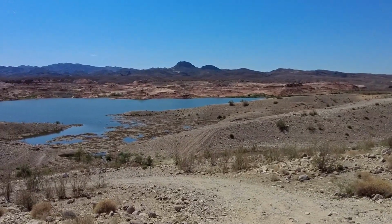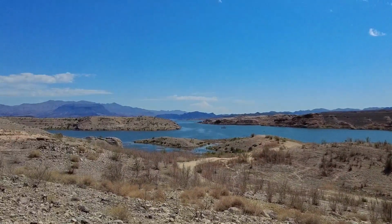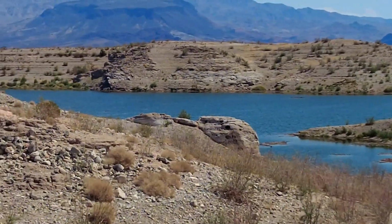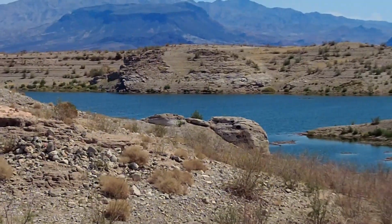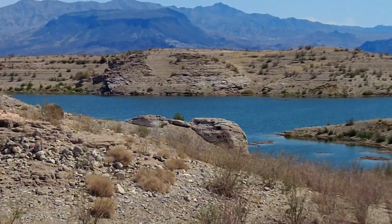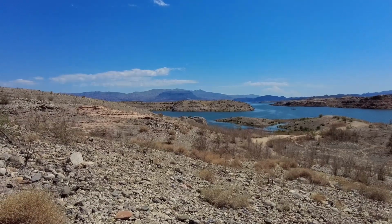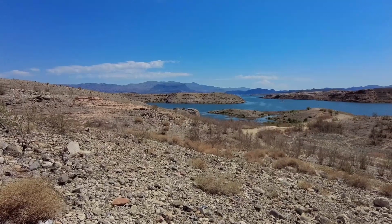Now I'm on the back side of where the vertical boat is. If you look right here, there's a rock right here. It's right in that little area, just on the other side of that. Looks like a big boulder. It's a cliff type of thing on the side of the hill there. It's right on the other side of that, but only about 2 foot of the boat is exposed anymore. It is completely underwater almost. So that's how much water we got since Glen Canyon started releasing water into Lake Mead.